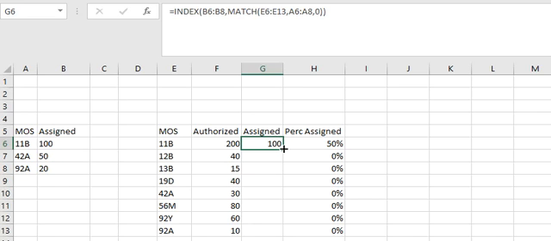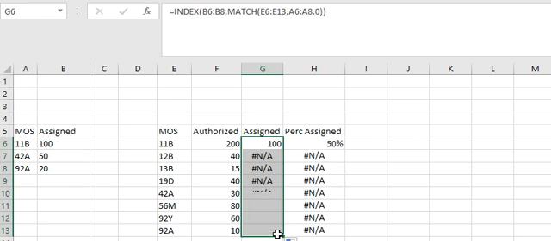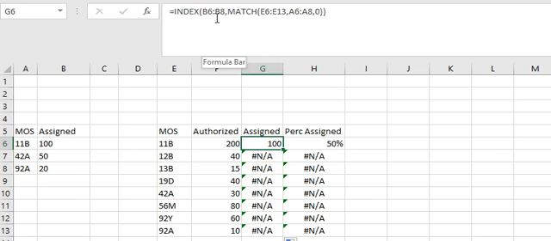Now, some of you would be tempted to just drag this formula down, which sometimes would work, and it would copy that formula down. The problem is, as you can see, B6 and B8, which is what we're indexing, because we want to check all of these, B6 through B8. But when you come down, Excel just has a tendency to automatically think you're wanting to bring it down to that next cell. So now B7 through B9, which there isn't even anything in B9, which isn't going to work. What we want to do is tell Excel, we don't want you to change these values here. We want you to leave these alone. These are what we're using to be indexed.